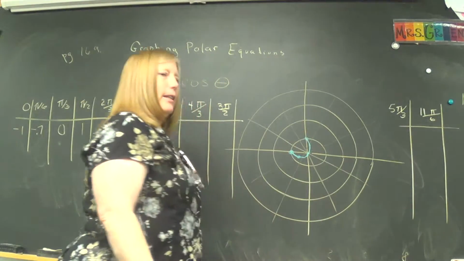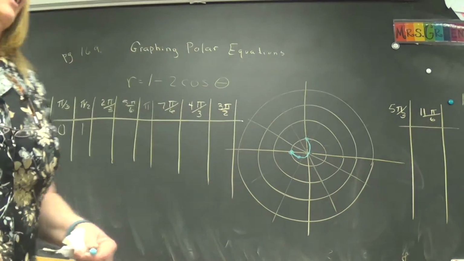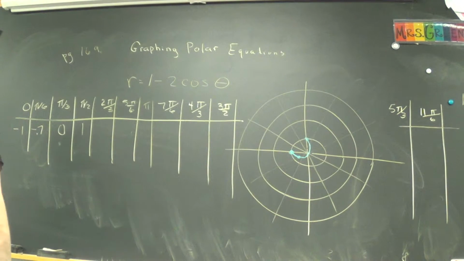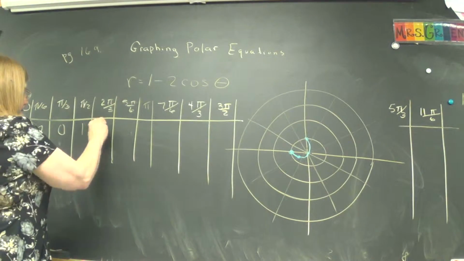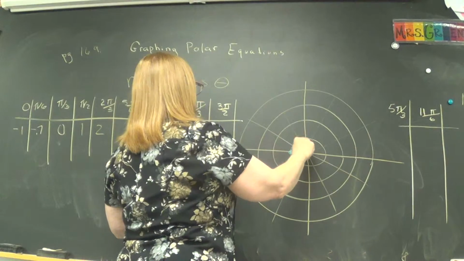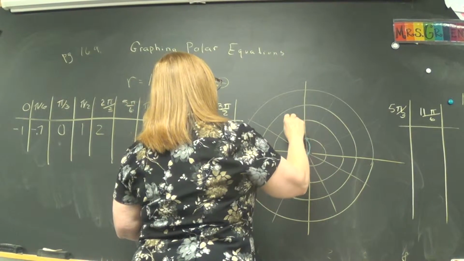You can see this one's being a little weird, isn't it? All right, Hannah's not in the room, so I don't know. Did you do that one yet, Molly? No, but I can do it. I got it. It's 2. 2 pi over 3 brings us to this line, and it's exactly at 2.